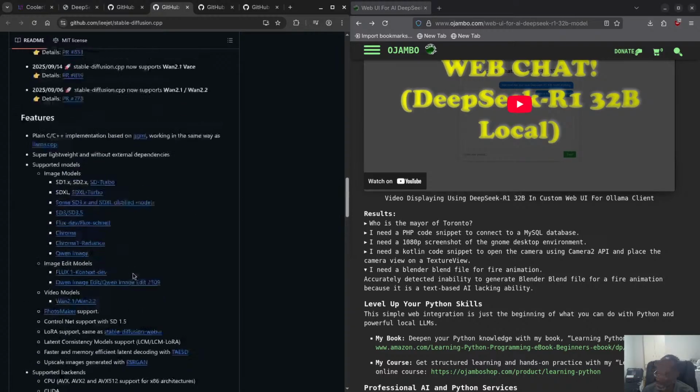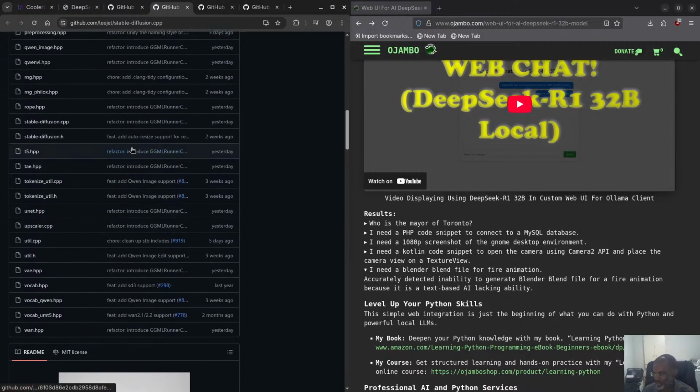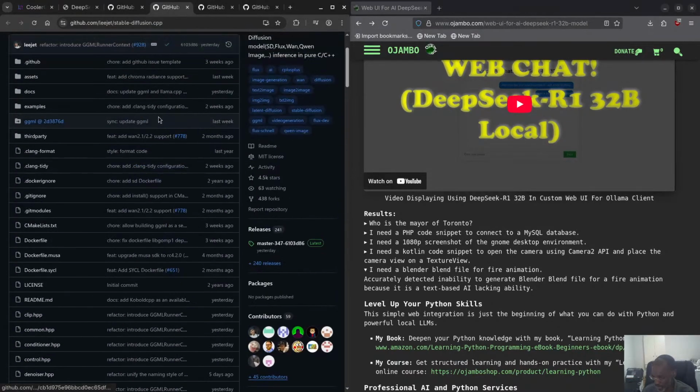very nice. The reason I found this application was I was so impressed with Llama.cpp, and I was like, hey, is there a version for that using for video or image generation? And I found this, so I'm extremely happy. There's even Docker files as well. I think this is just for building. So there we go. So if you guys have used this, let me know. I'm very curious because I'm eager to try it myself.